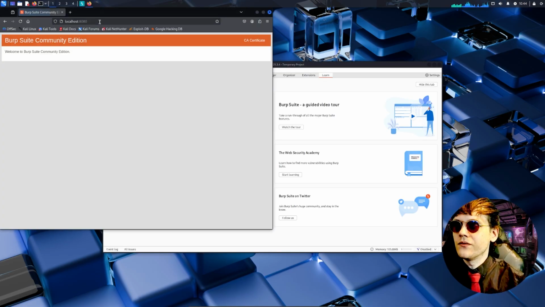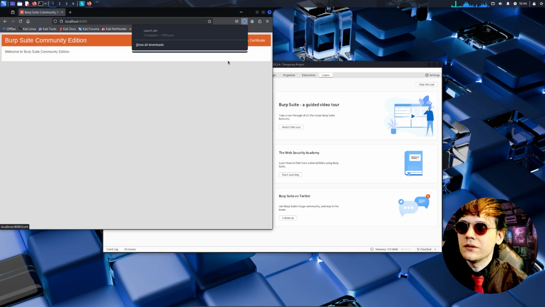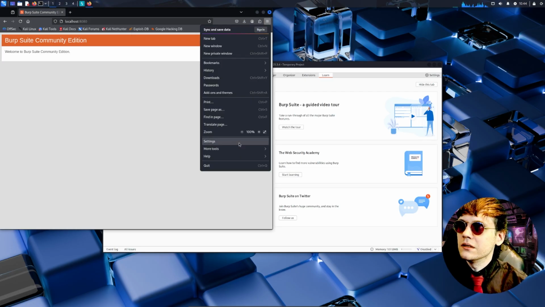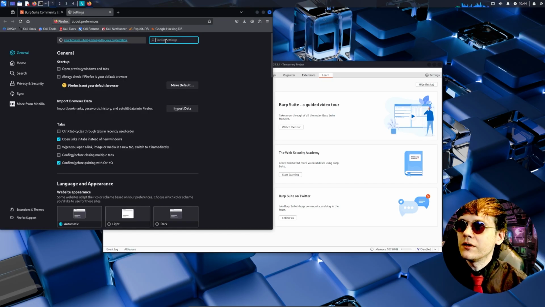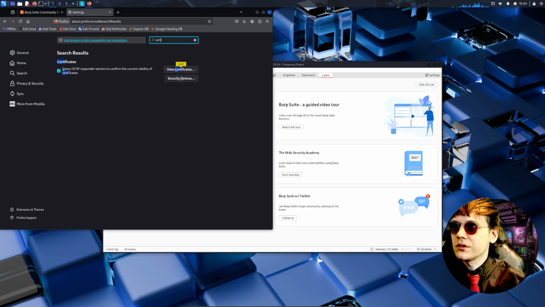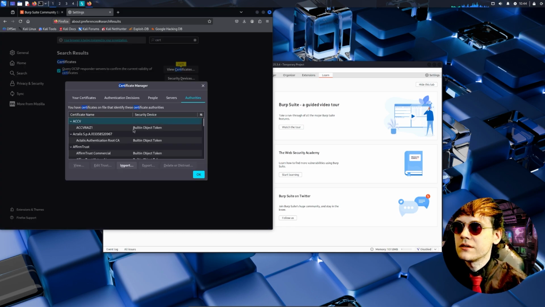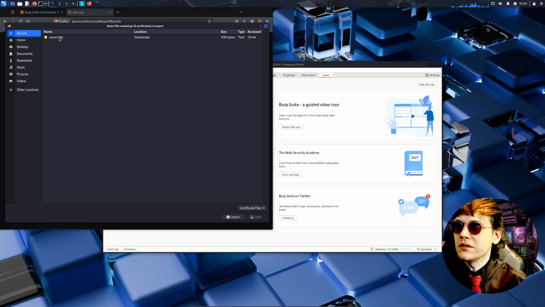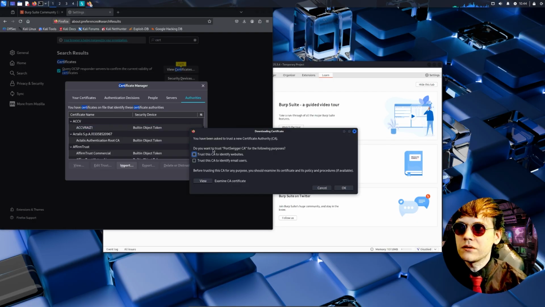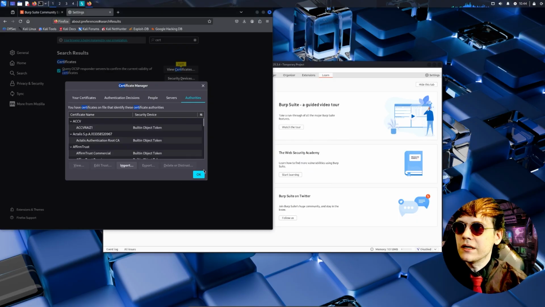Okay. Visit localhost on port 8080, download the CA certificate, then go on the Firefox settings, look for cert, view the certificates, import the CA certificate that's in the downloads folder. Trust this one and this other one. Trust. Okay.